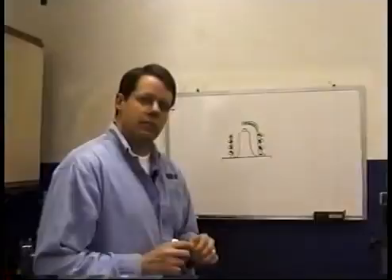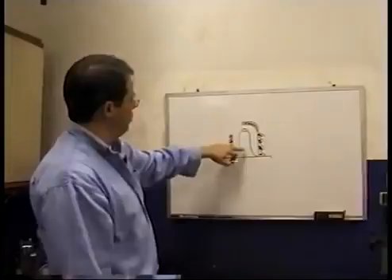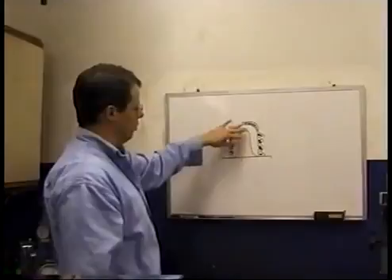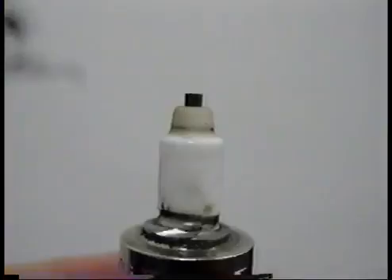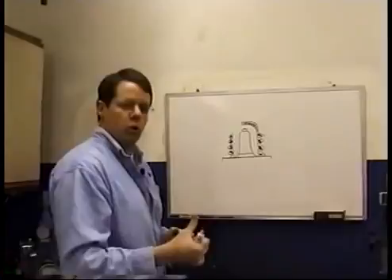Let's look at how to read spark plugs. The first thing we want to look at is the porcelain — that's the white part. I've got the threads removed so you can see it. What most people do when they don't know what they're doing is they look for color up at the top, or covering the whole porcelain all the way down to the bottom. What you want for a good tune-up is just a pencil-thin line of color right down at the bottom. As you give it more fuel, that line is going to move up and get wider. When you're looking at the porcelain and looking at this color, you are tuning for fuel.